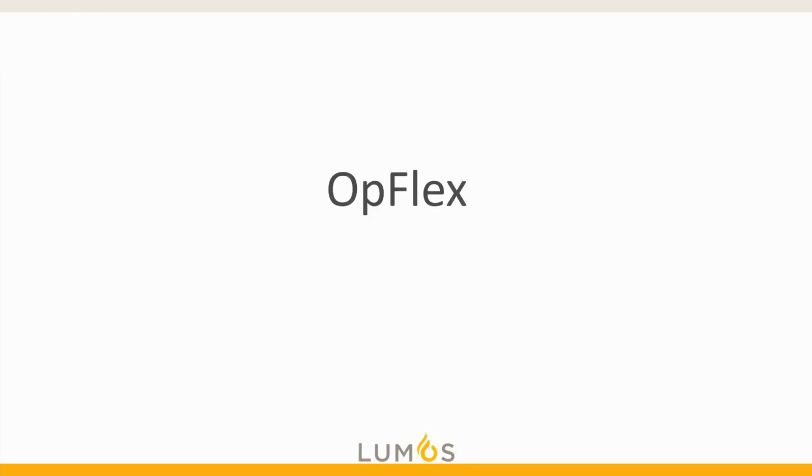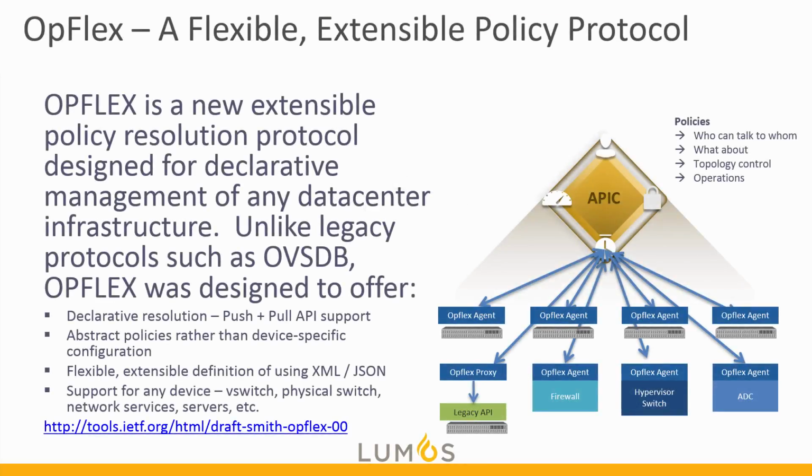So now let's take a brief but a little bit more in-depth view at OpFlex Protocol. This is a flexible, extensible, policy-based protocol. It's the new resolution protocol designed to declare our intentions for group-based policy, really for any data center infrastructure. Unlike legacy protocols such as OVS-DB, which is actually a database and a protocol, the Open vSwitch DB protocol is what controls, from an OpenFlow server, the OVS or Open vSwitch running on a hypervisor. That was very imperative.